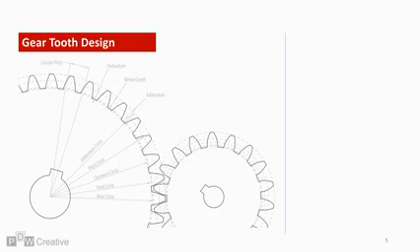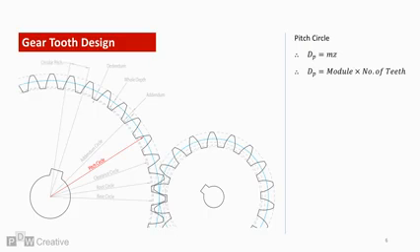The pitch circle or diameter of each gear links the two, and the difference in diameters of these circles dictates the ratio of the gearing. The gears on screen have a ratio of 2:1. The smaller gear rotates 360 degrees twice for every single rotation of the larger gear. The pitch circle is generally one of the first parameters a gear mechanism designer will need to decide upon. However, it can be calculated by multiplying the module by the number of gear teeth.